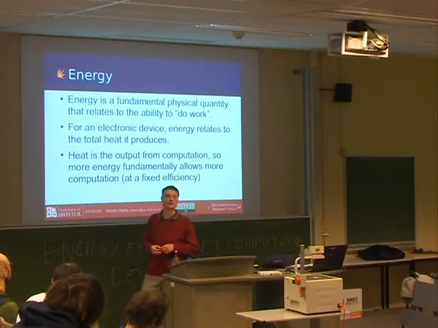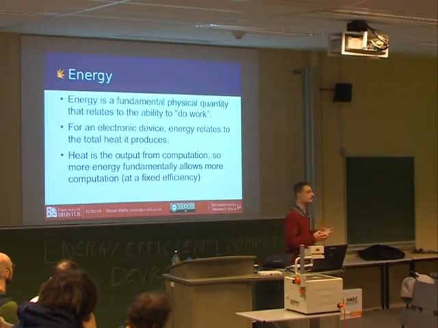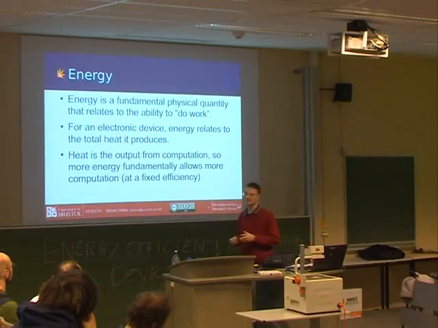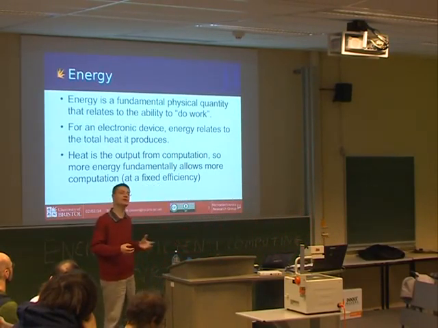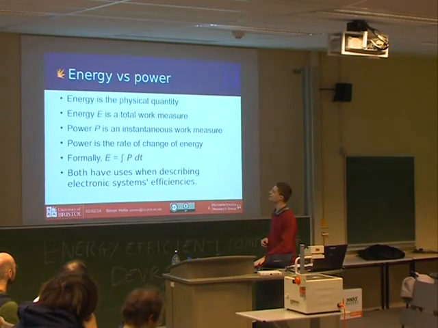So we just get straight the fundamentals here. We have energy, which is this physical quantity that measures the work available to do in the system or the work that has been done in the system. And that we can relate to the amount of computation that we've done before. So there's some efficiency of computation compared to the amount of energy you put in. And if you said that was fixed, then if you've got more energy, you do more computation. In electronics, the energy goes as heat. It heats up. That's how we lose the energy. So your battery turns into a portable electric heater, and that's what happens in your devices. In wintertime, I put my hands over on this side of my laptop. It's a nice warm feeling. And that's how we use up the energy.